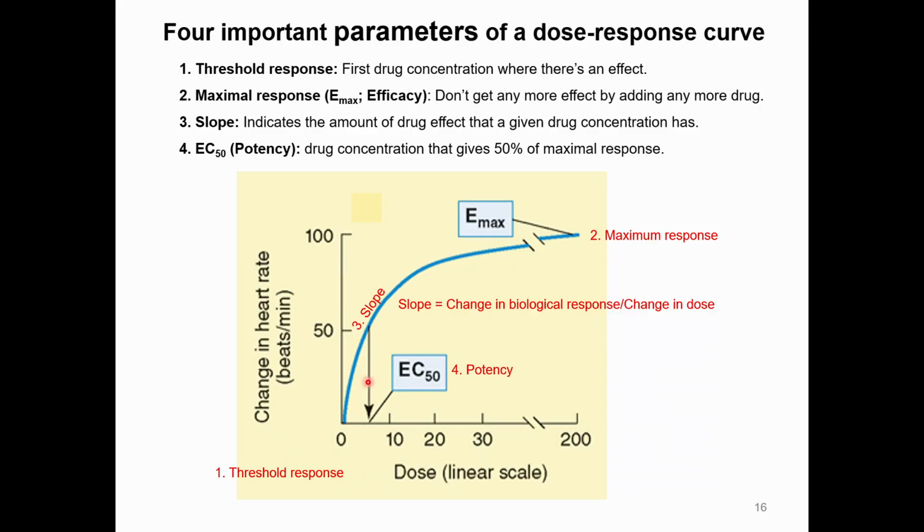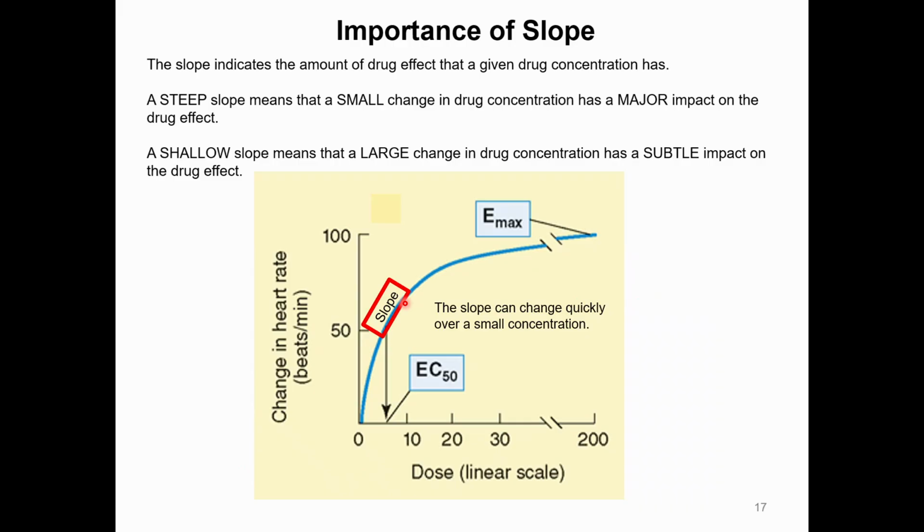So anyway, the slope is very important. It tells you that there is not a linear relationship between the dose of the drug and the response. Okay, so I guess we just kind of said that, but the slope in a particular region, that's actually the instantaneous value. The slope is a number that tells you how sensitive the response is to that particular dose.